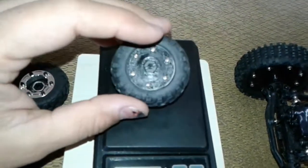But anyways, I guess that's my new design.